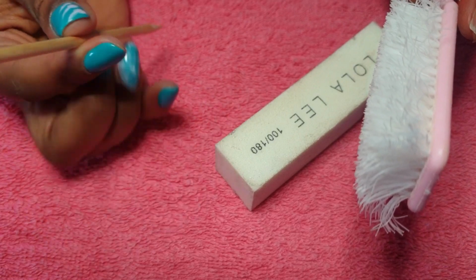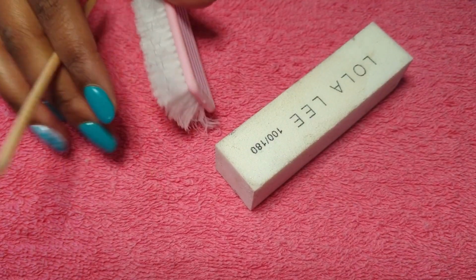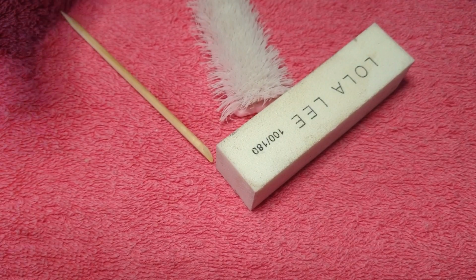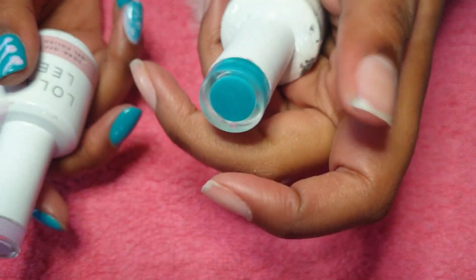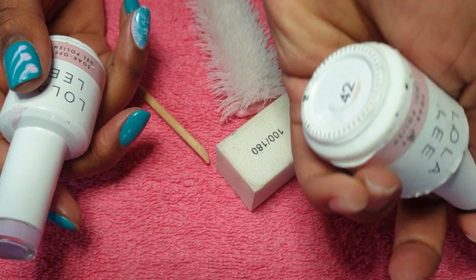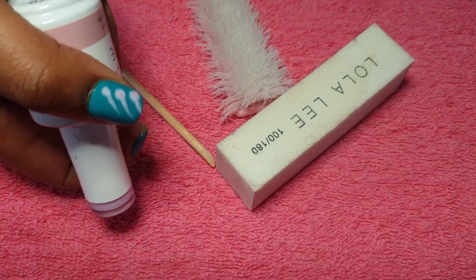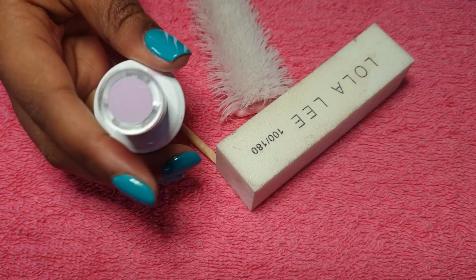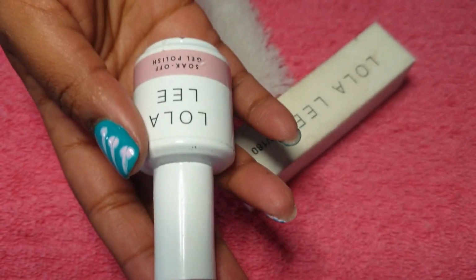I like using the orange stick for that. Then this is what I'm going to be using. Okay, Lolili and color 42, I guess. Yeah, that, and 16. This one is 16, but Lolili.